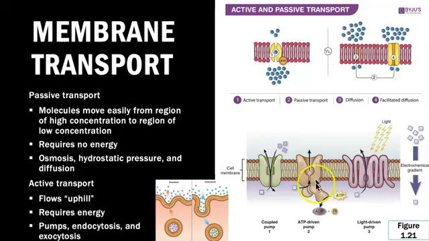We see some pumps pictured over here, and this is going to carry out active transport in 3 different ways. We have our coupled pumps that are linked to that uphill transport moving against the concentration gradient. We have our ATP-driven pumps that essentially are using hydrolysis of ATP, breaking it down to ADP and an inorganic phosphate, to move against its concentration gradient. And then we have the light-driven pump, which we are going to find mostly within bacteria, and it uses the energy of sunlight to drive this type of transport.